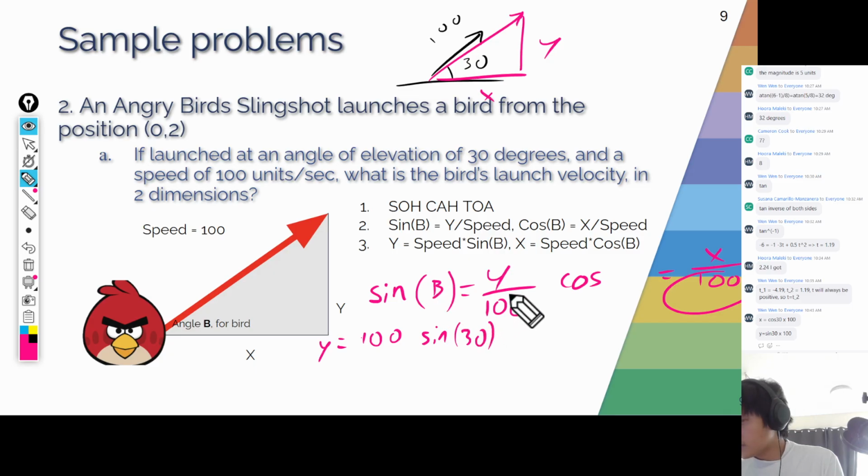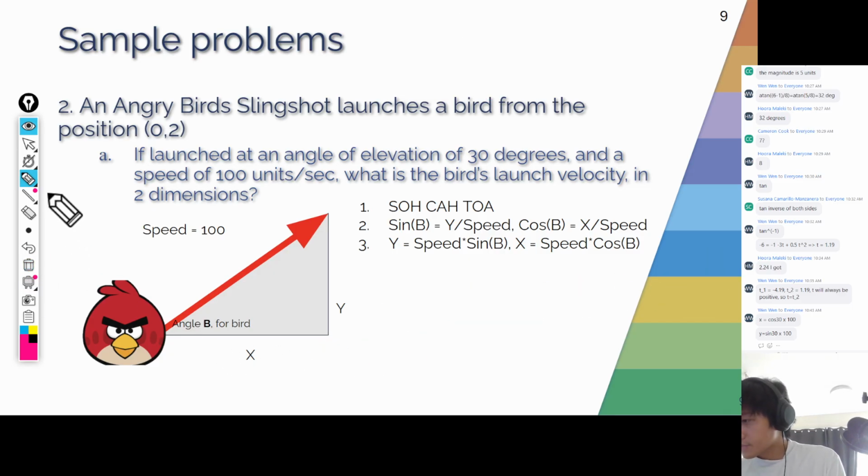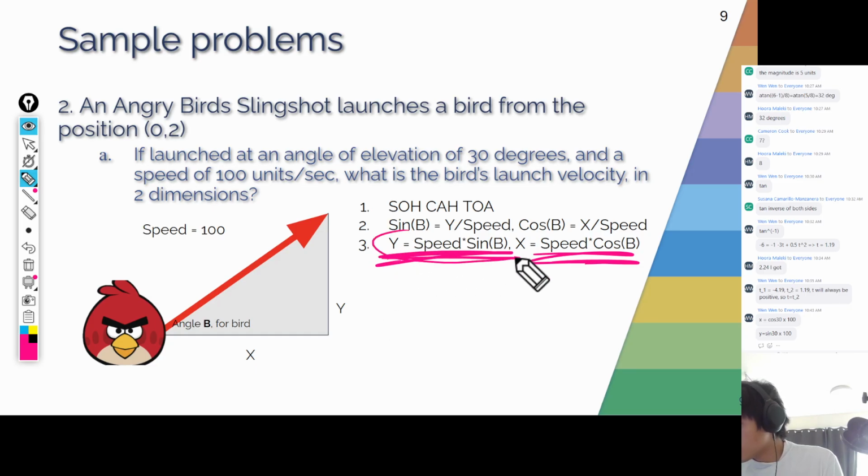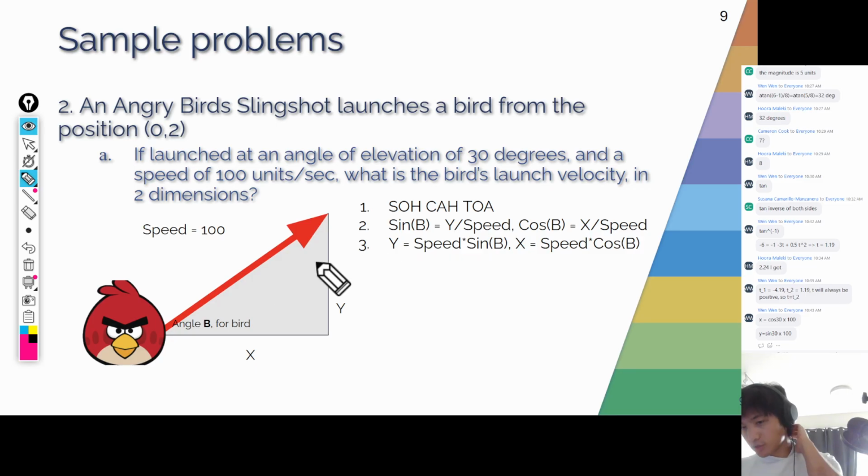So let's just say angle is b, and then we have speed. You just write a line of code that looks like this, and a line of code that looks like this. Well, kind of like this, really. Y equals speed times sine b, x equals speed times cos b. So all you need to do is create a vector made out of those two pieces.